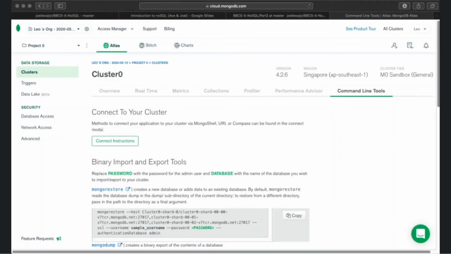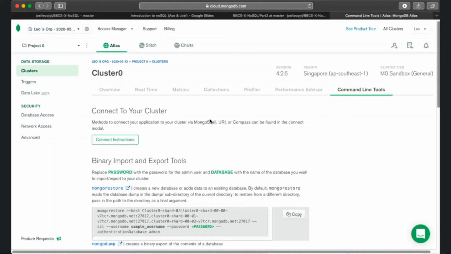You all should come back to this MongoDB page. If you log in again, just click that Cluster0 or whatever name your MongoDB cluster is called, and click on command line tools to get to here. Essentially, you just scroll down, you see mongoimport, then you will see data. So basically, we have this file called names.json, which has information of 80 people. We are going to import this data onto mongodb.com. Then we're going to query stuff out to find our suspect, this culprit.